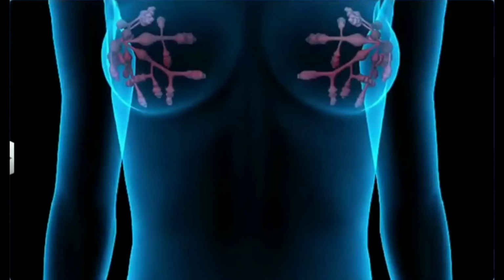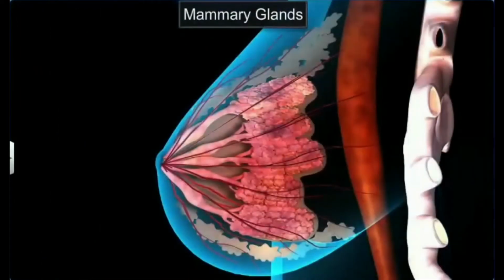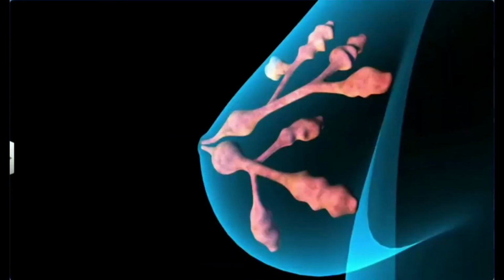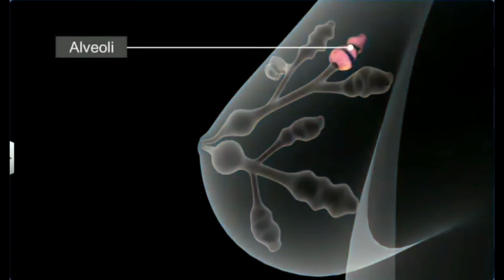The female reproductive structure is supported by the mammary glands. The mammary glands, or breasts, are modified sweat glands that lie over the pectoral muscles. They contain glandular tissues and a variable amount of fat. Internally, each breast is divided into 15 to 20 mammary lobes containing clusters of cells called the alveoli.